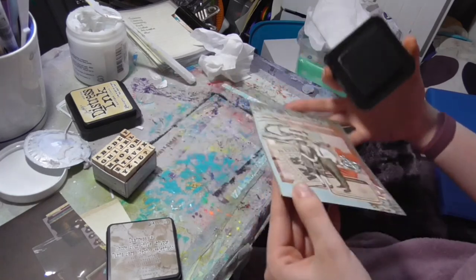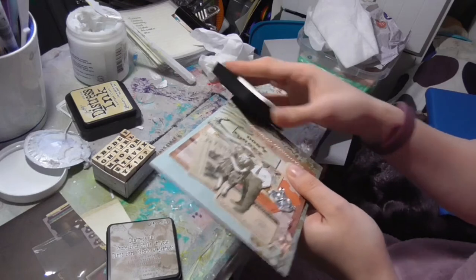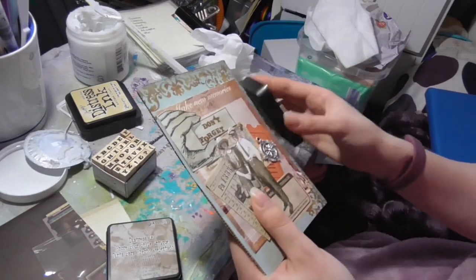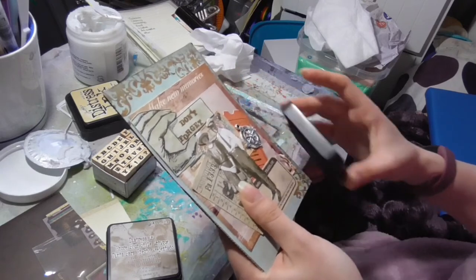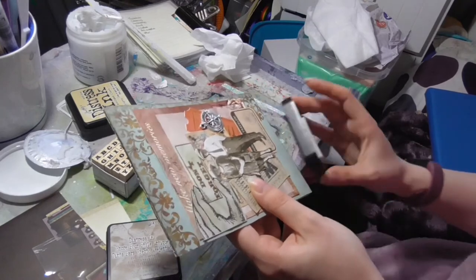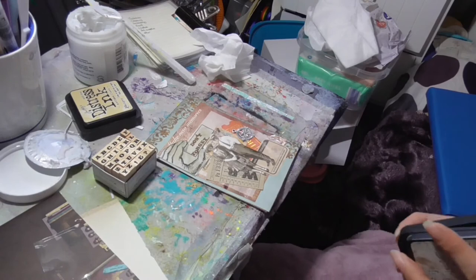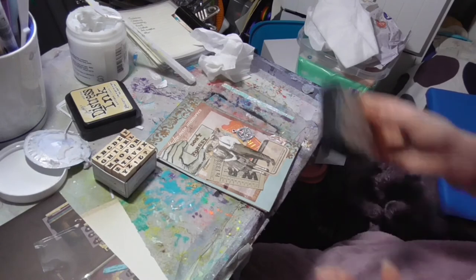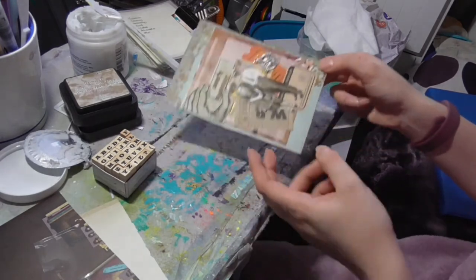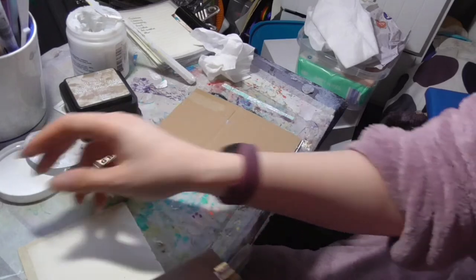Let's just go straight with the pad. Give the edges a little going over. There we go. I'm not gonna bother doing this side, and you will see why later. So yes, that is that. And I'm going to flip it over, work straight on the back.